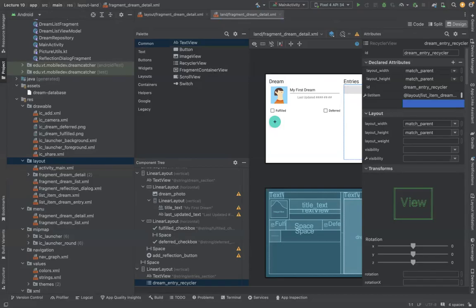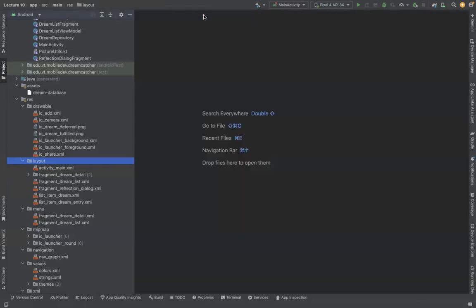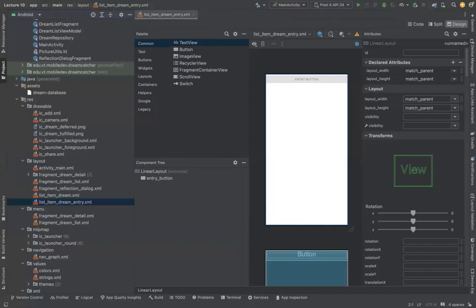I think we're gonna fix all of this using the code, so we don't have to worry about that. So we're done with the layout for now. We created the vertical and the horizontal, and then we added this one entry for that recycler view, right? So we added this one entry, one button. And I think that's okay. I'm not missing something. Okay, so I think that's fine.